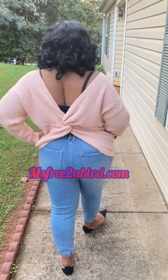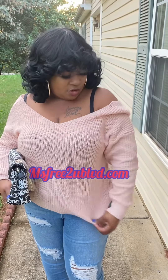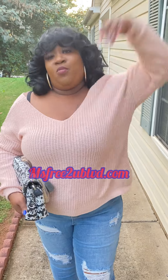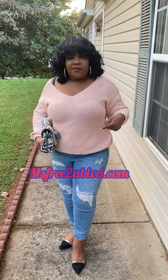So you can wear it like this — it's basically a convertible sweater. You can wear it in many ways: you can wear it off the shoulder, you can wear it on the shoulder. And then I'm going to come back and show y'all what it looks like from the front.